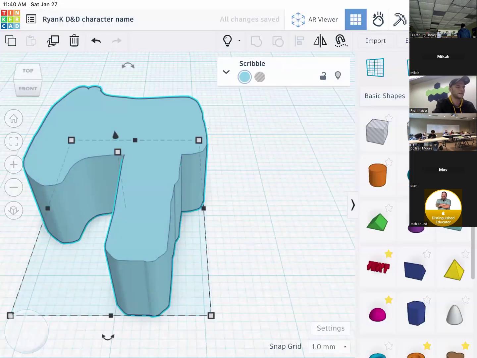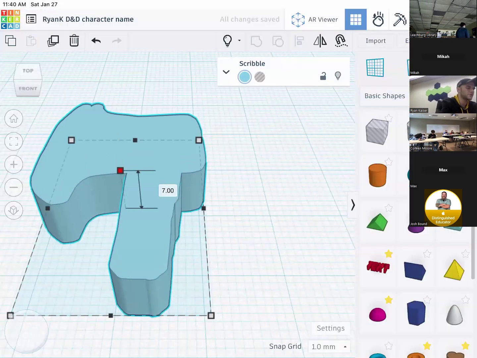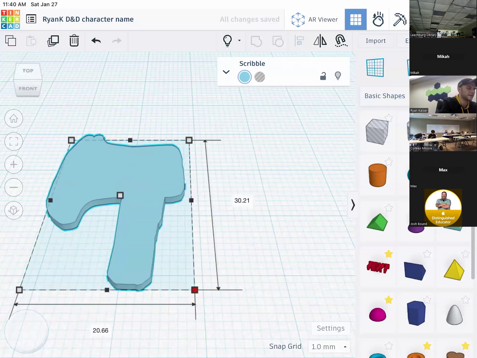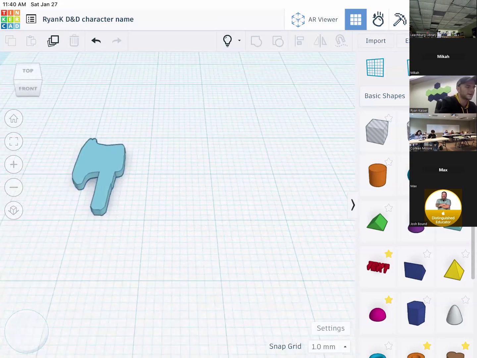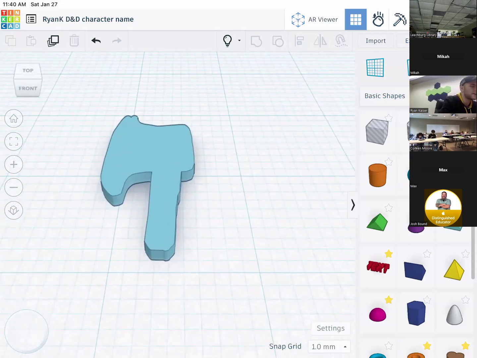And then when I'm done, I can hit done. And then what I just drew is created here. Ryan asks, how do you do the cut again? How do you do the cut? Okay, perfect. So I'll actually show you guys with the axe that I just did.